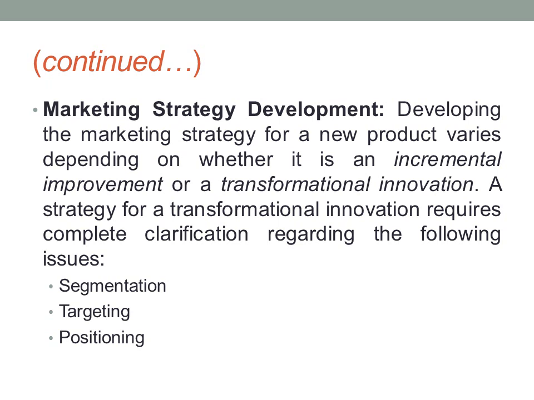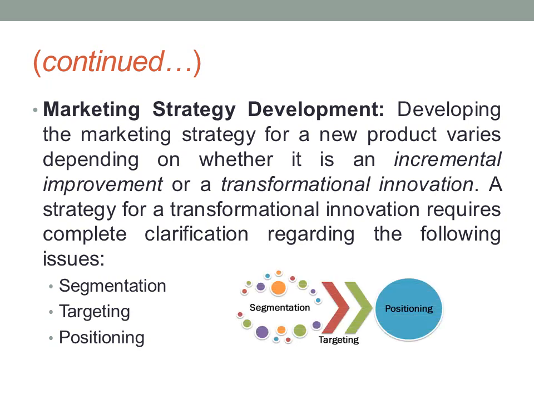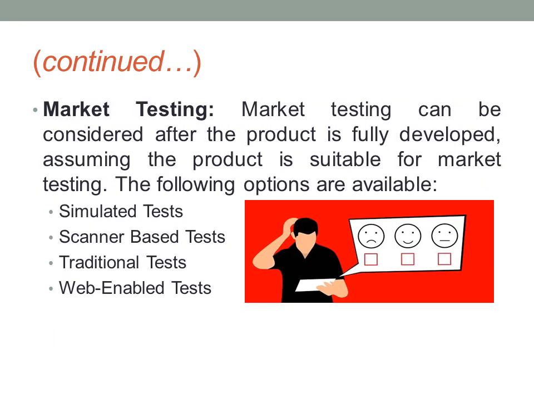Then customers. Mostly the FMCG companies are in the habit of using customers as a source of generating new ideas, and this is the most used source of generating new ideas. If we are talking about incremental innovation, customers can play a significant role. Then competitors. Competitors are supposed to be the prime source of generating new ideas.